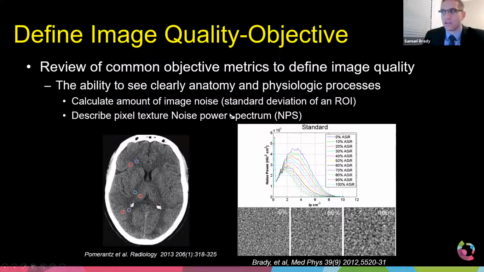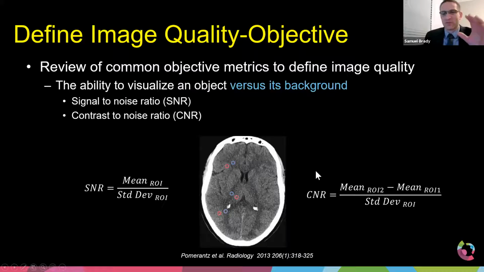And to do that, we calculate what's called the noise power spectrum. And you can see here this plot will define along the y-axis the magnitude or the amount of variation of noise in the image. And depending on where the mean of this plot is, if it's skewed to the right over onto this side, it's going to look coarser. If it's skewed to the left, and the mean is over here of this plot, it's going to look finer. Forgive me, I said that backwards. If it's skewed to the left, it's coarser. If it's skewed to the right, it's finer. So we can use the noise power spectrum to make a much more in-depth calculation of the noise texture in the image.